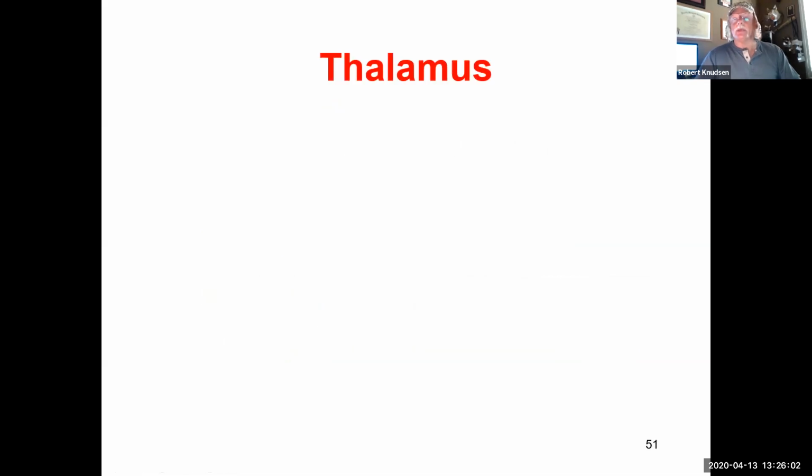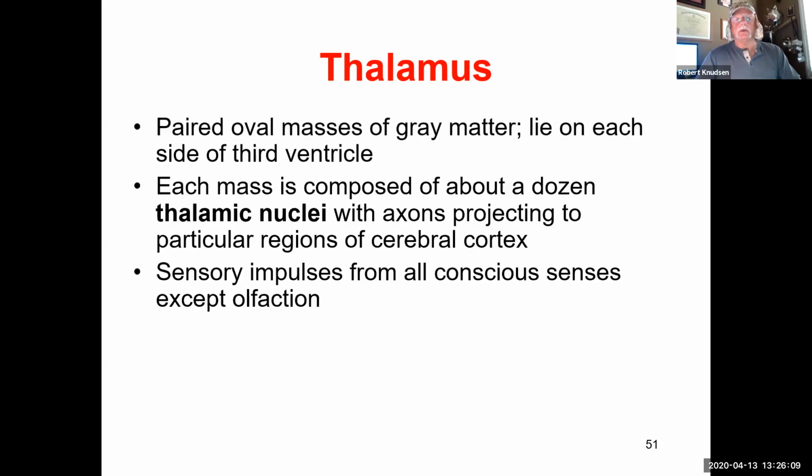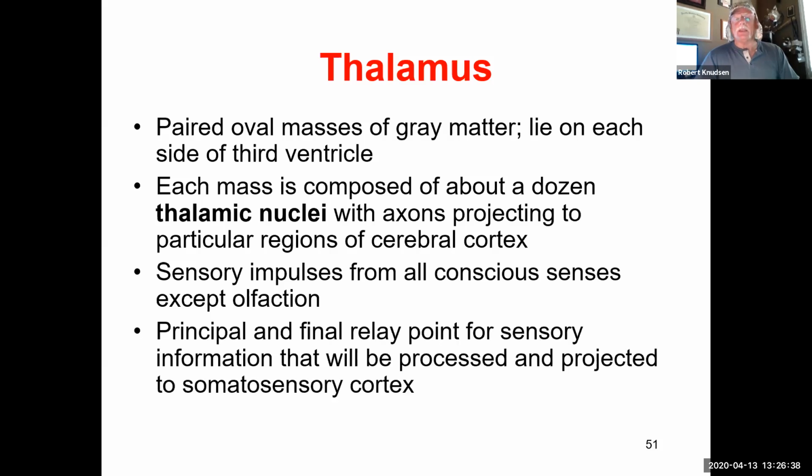Thalamus. Now we're done with the epithalamus. Now let's go to the thalamus. What did we say it was? Remember those elongated eggs? And it's a relay station. Okay, look, this one is a test question. All sensory information, impulses from all conscious senses, sense of taste, sense of vision, except olfaction, except for the sense of smell, go through the thalamus. Everything except for the sense of smell, olfaction, goes through the thalamus. There's your test question. It's a relay point.